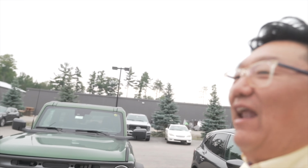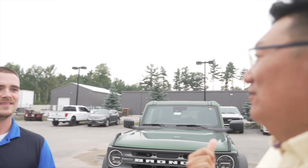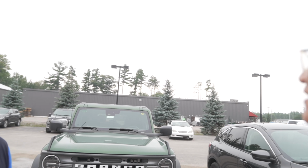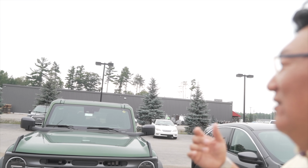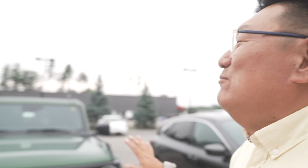So outside of the Raptor, the one thing I think that we severely lack in the Chevrolet lineup is something fun like this. We don't have anything at all like this. We do a lot of things really well that I think Ford doesn't do, but we don't have anything fun where you can take the top off. Let the wind blow through your hair. Everything we have is like moonroof related.